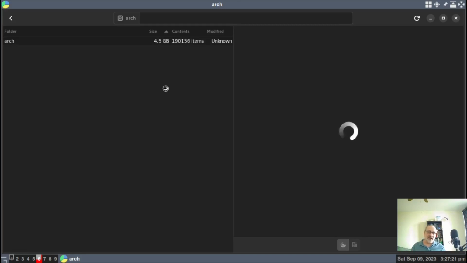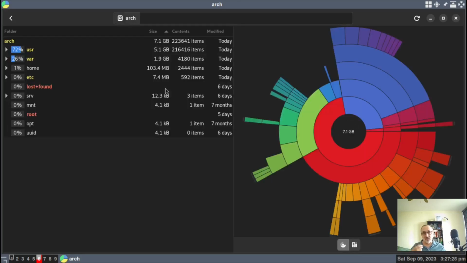But when you do an Arch manual installation, you have to know what programs and apps you want, and you have to put them in yourself. My main hard drive in this installation was a 20 gig hard drive. I'm only using 7 gig for the whole installation and for all my apps.